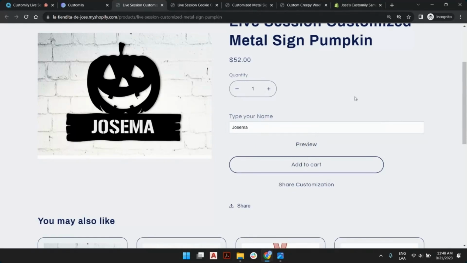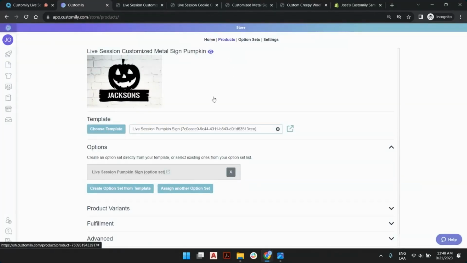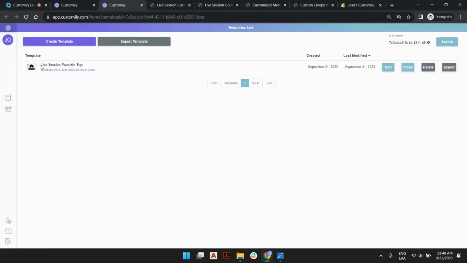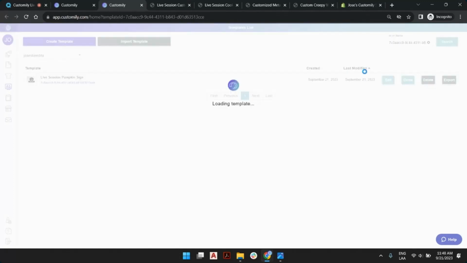There's a question about adding different choices for colors. We can do it here. Of course, changing colors would not be like the best idea, but who knows? We may want to punch the holes and then put an LED light behind. So one thing we can do is on the same product, we can click here to access the template. If we don't want to change the original template, we can clone it and play around with a different new template, but I'm going to edit anyway.